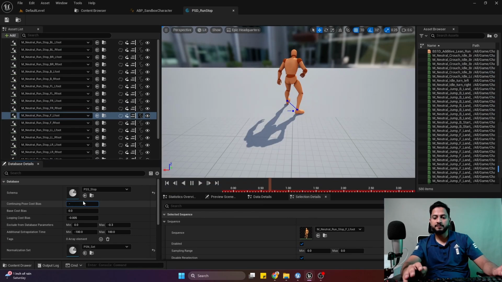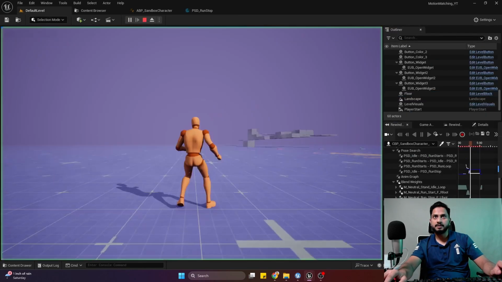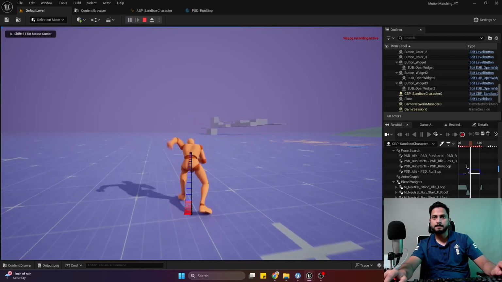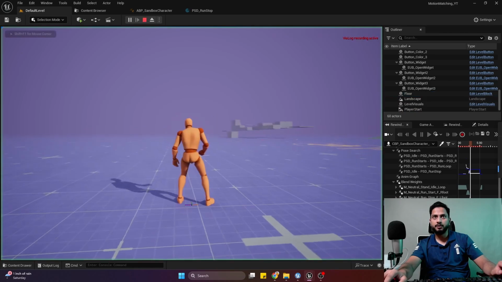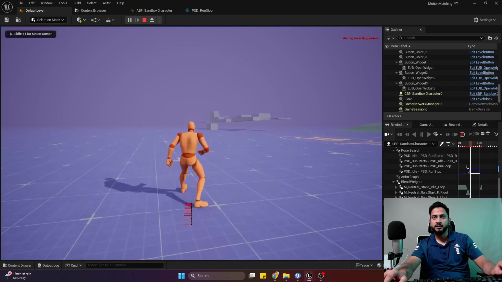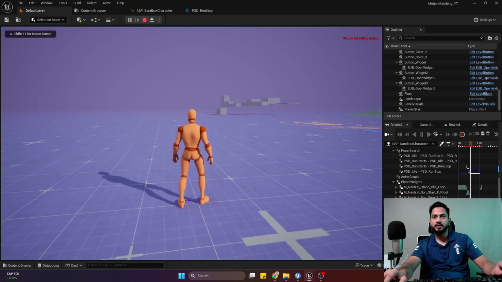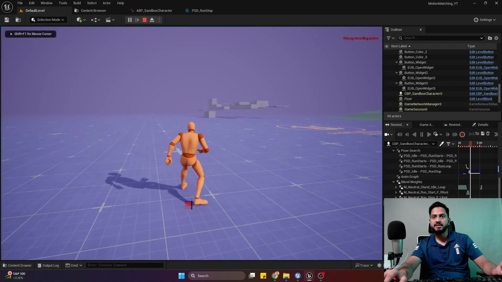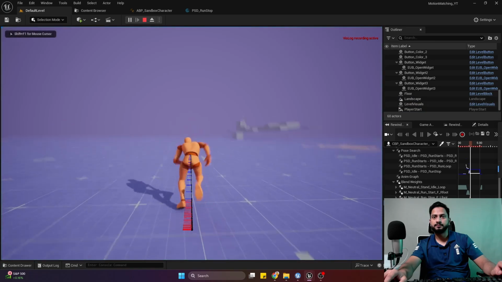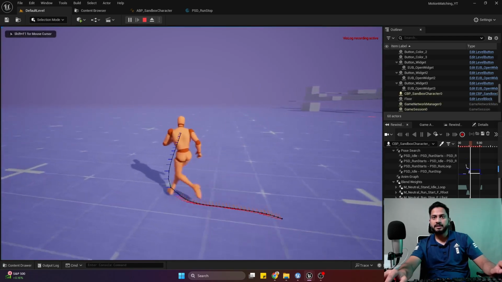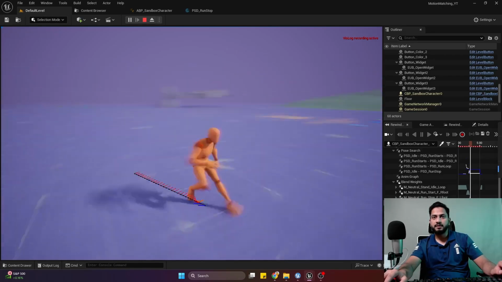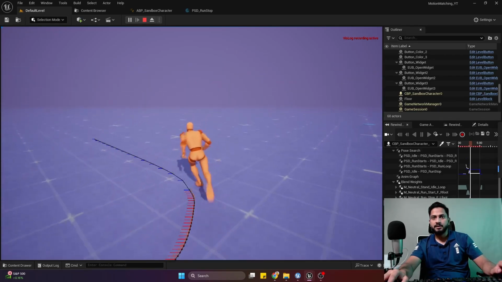Now if I set it to negative 0.05, and now if I play, see, we don't have that issue anymore. So now we are telling the motion matching to remain in that animation segment for longer. So that is a good exercise for debugging the issues with our motion matching system.